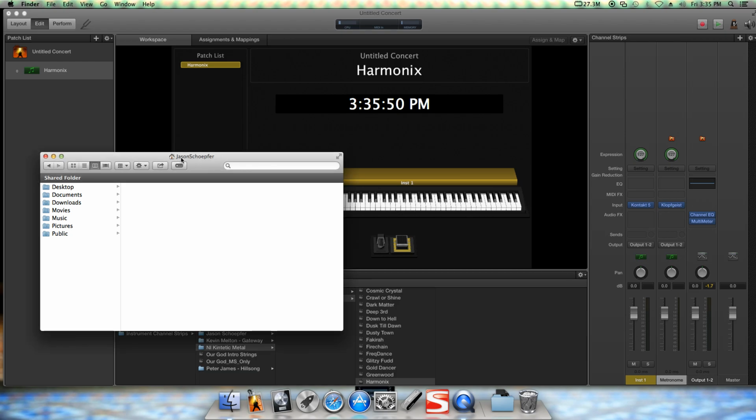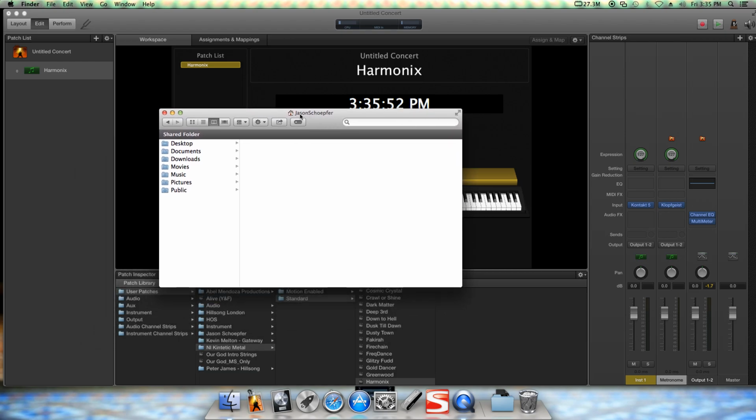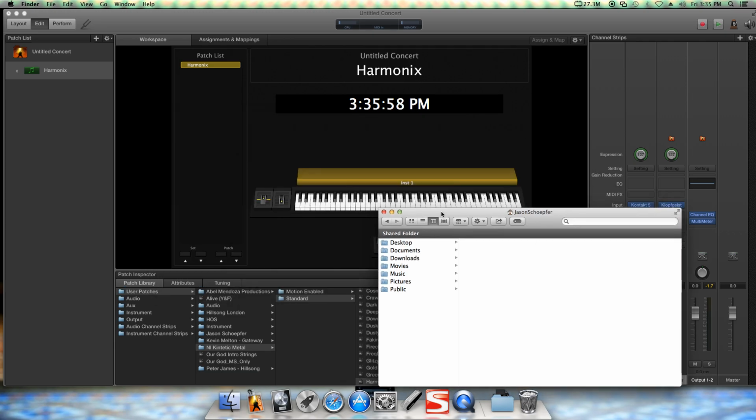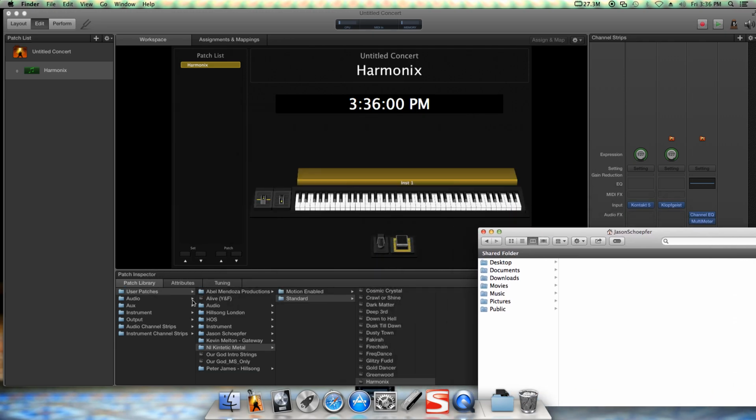So I've already started. Let me show you first of all. If you look in Mainstage and you go into the user patches right here, let me move this out of the way. You can have different folders. I have our buddy Abel Mendoza and some Haas, my own stuff, our other buddy Kevin Melton's folders.